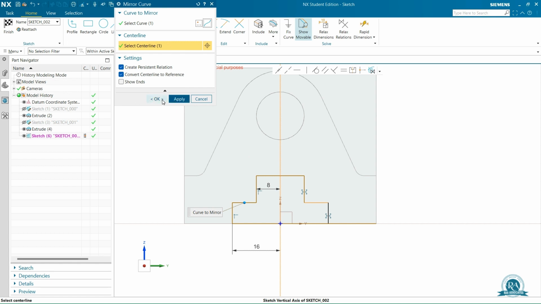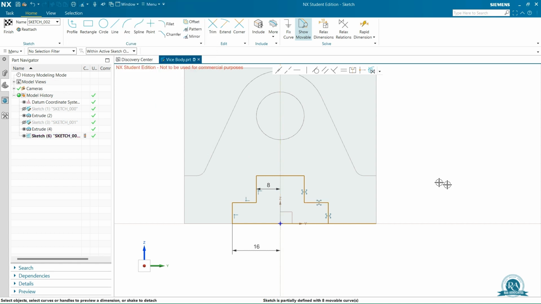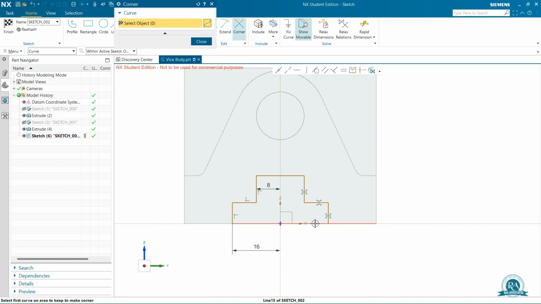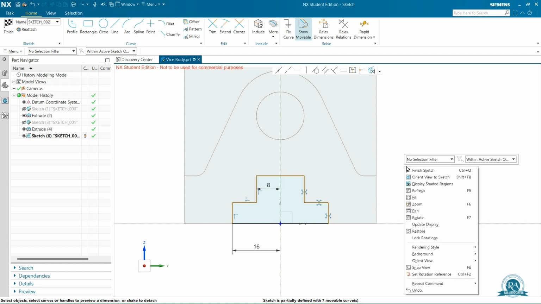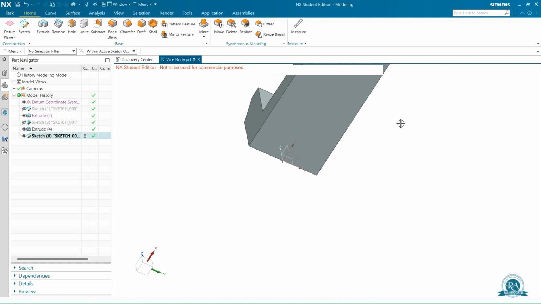Mirror this horizontal line. Create a corner. This completes sketch for our third feature. Finish sketch.